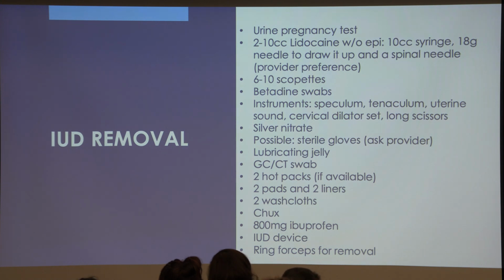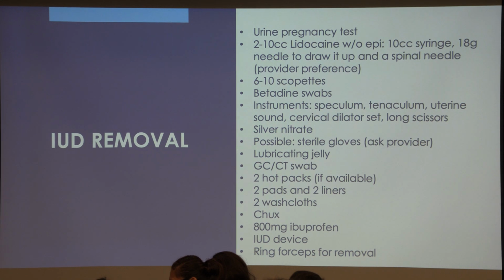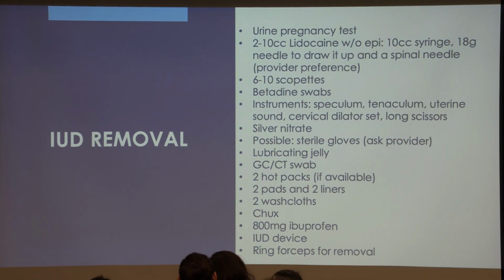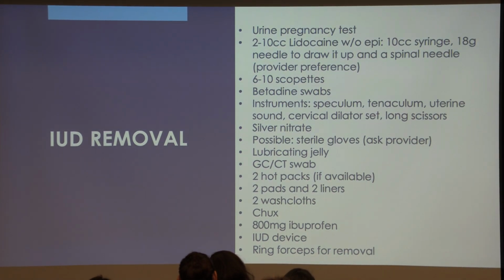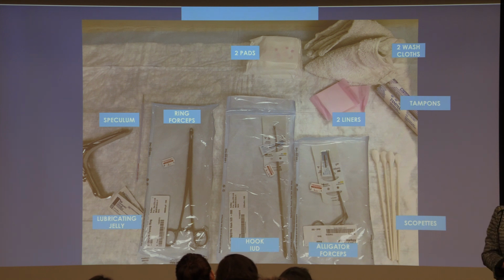IUD removal. Really for IUD removal, as noted there, this is IUD insertion at the bottom. Last thing, kind of just removal, is the ring forceps. However, let me show you just a few extra tools that we need. Again, your speculum is needed.